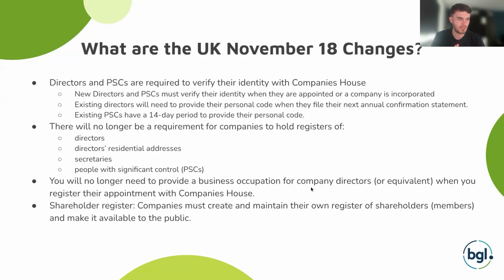You will no longer need to provide business occupations for company directors when you register their appointment with Companies House. And your companies will need to create and maintain their own register of shareholders. These are all things we've implemented into CAS, and as we go through today's session, this page here should start to make a little bit more sense as to what we mean and how it's going to work on CAS 360.